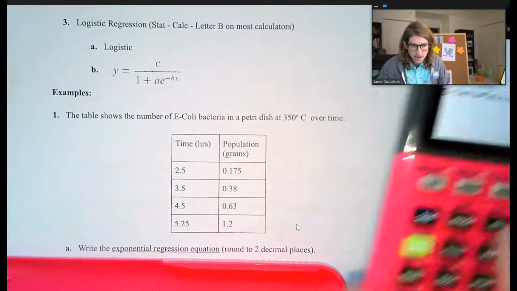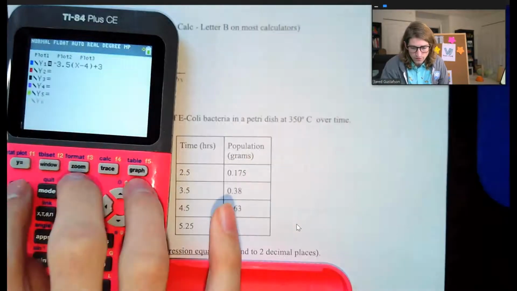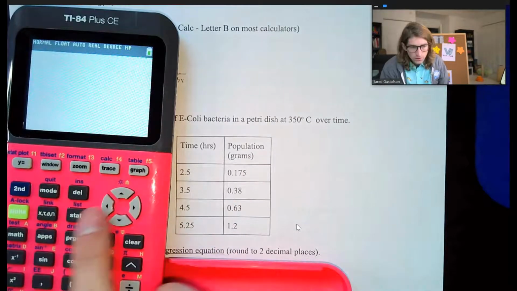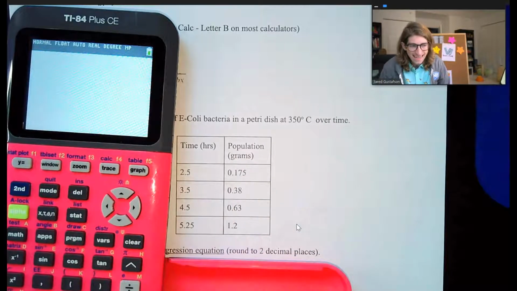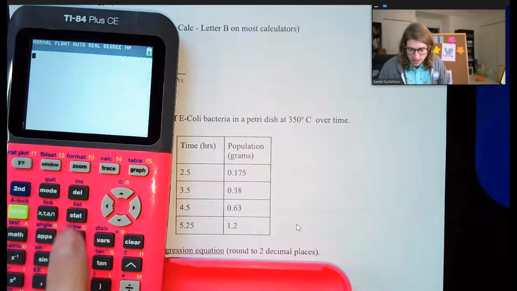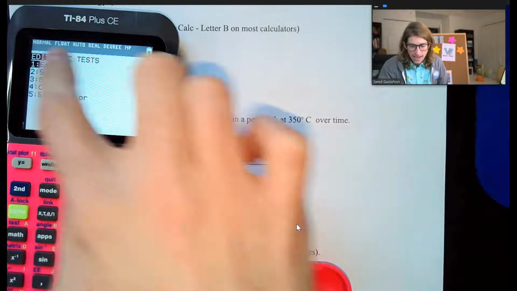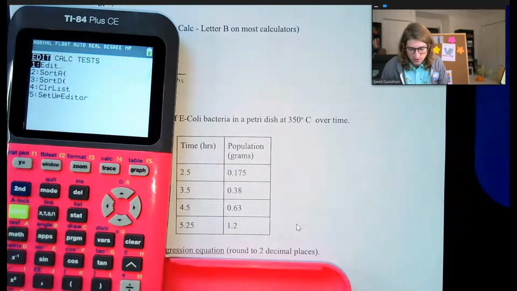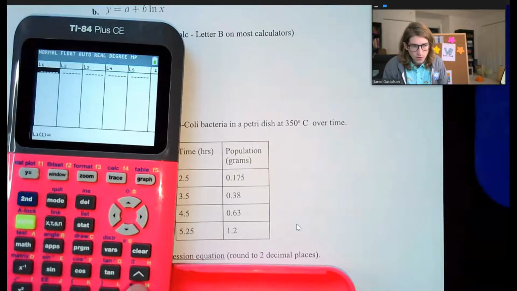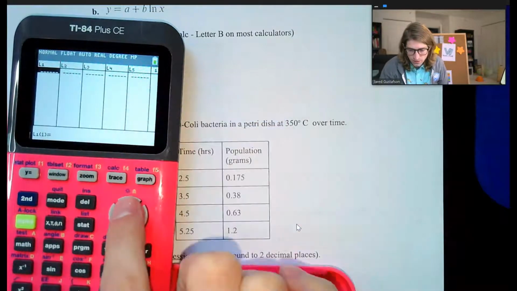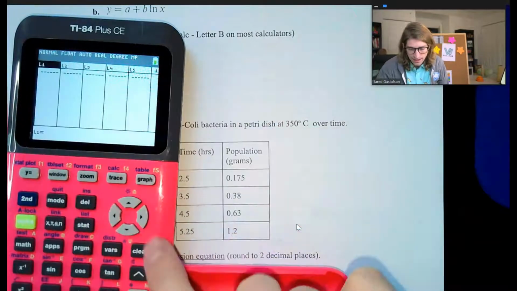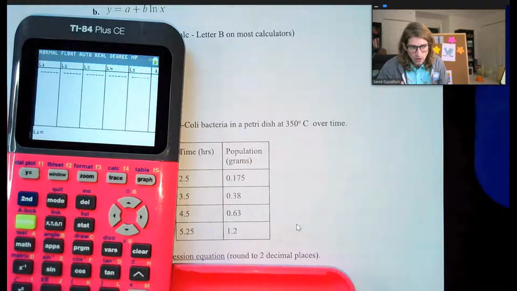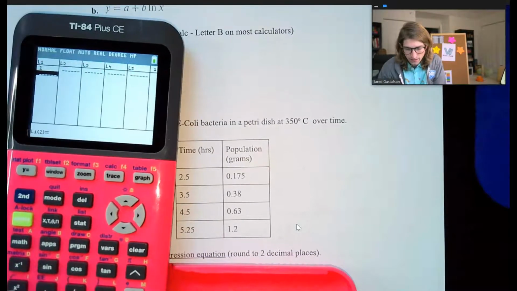How do you do this with a calculator? So first of all, we're going to enter this data as lists. To do that, you hit stat. In the edit menu, you're just going to hit edit. So you're going to hit enter. And if you have something in these lists already, if you scroll up to the top and hit the clear key and then go down, that'll get rid of a list.